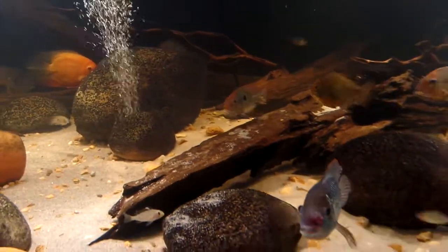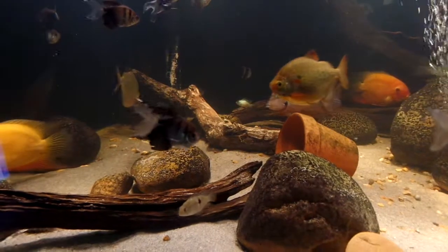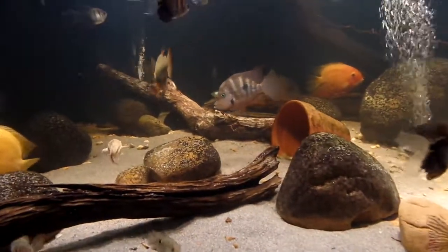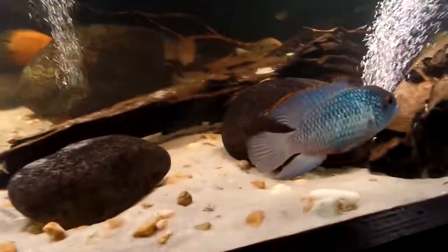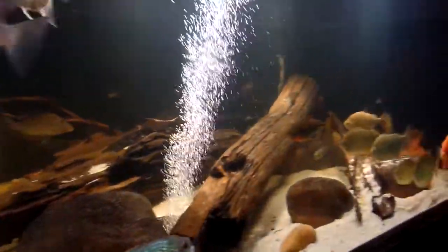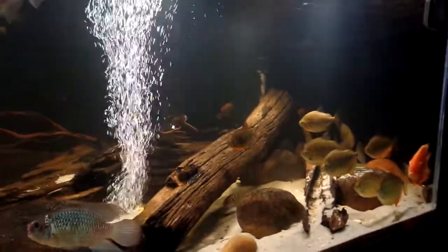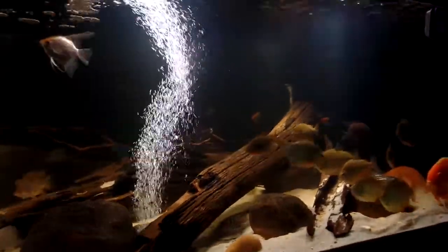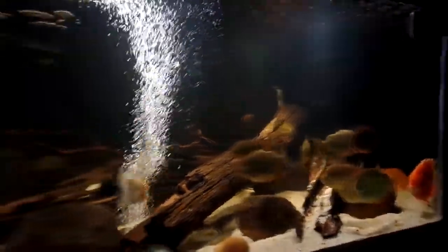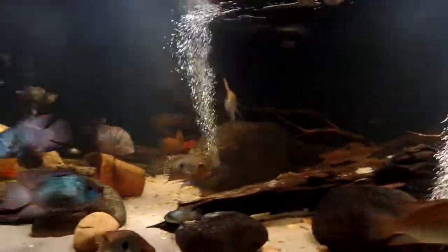There was an airline hose back there — now it's all covered up with sand. That branch back there is about three feet long; it was soaking and finally got waterlogged enough to stay down. There's still some more in the back soaking, hoping they'll stay down soon. I've got one that's about six feet long and I have a place for that. I basically just wanted to capture this on YouTube myself because it's looking clear and I want to see how it looks.